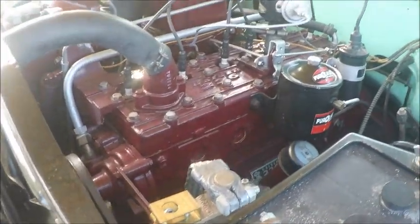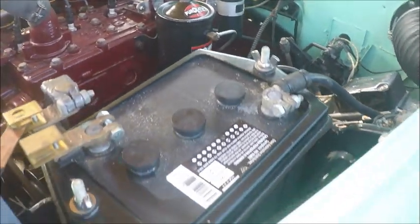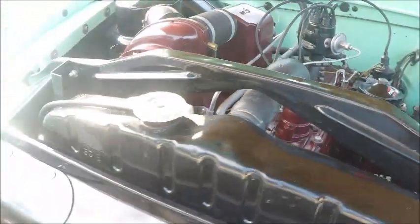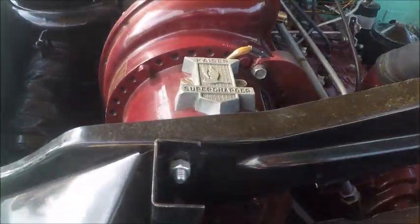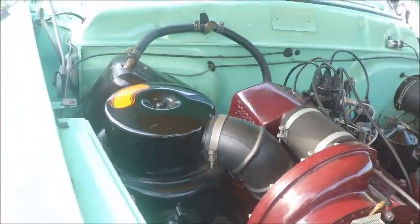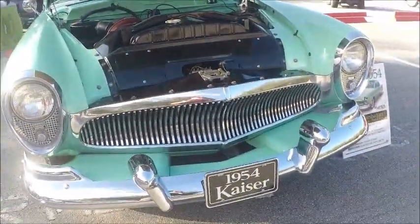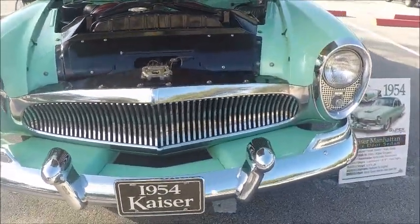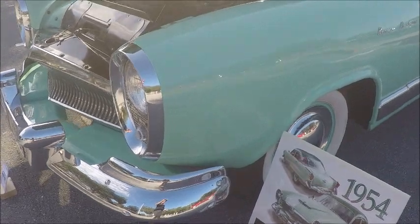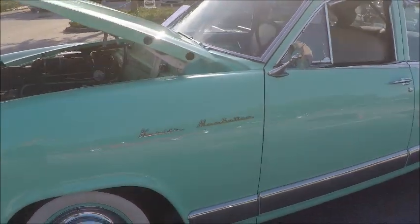The supercharger is there at the top of the screen, by the name of McCullough — McCullough and Paxton — they're all part of the founder's name, Robert Paxton McCullough. Kaiser adopted the supercharger because it was clear that the future was going to be in V8 engines, and it didn't really have one that was developed, so they relied on the supercharger.